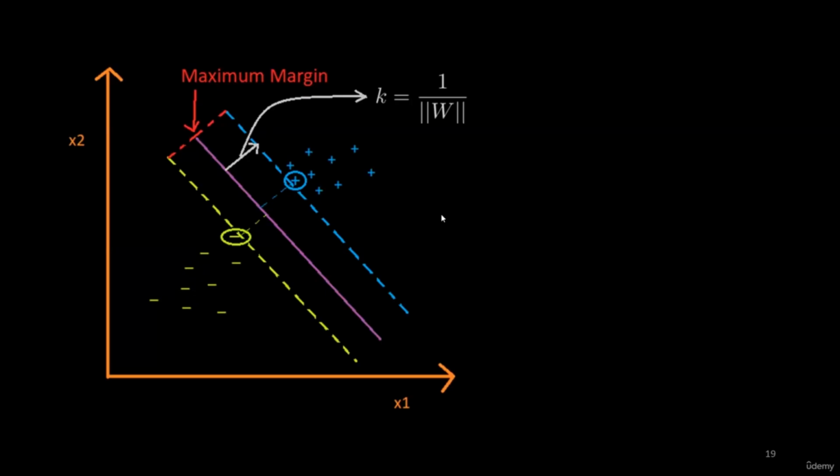So in this lecture, we see that K is the most important variable for controlling the functionality of the support vector machine. If we increase the value of K, it means the maximum margin will be increased and the support vector machine will become a hard classifier. On the other hand, if we reduce the value of K, the maximum margin decreases and the support vector machine will become a soft classifier. Furthermore, by reducing the weights, we will be able to increase the value of K. In that case, it will provide regularization to the support vector machine in order to avoid overfitting.